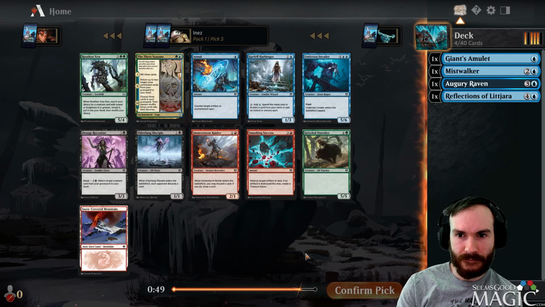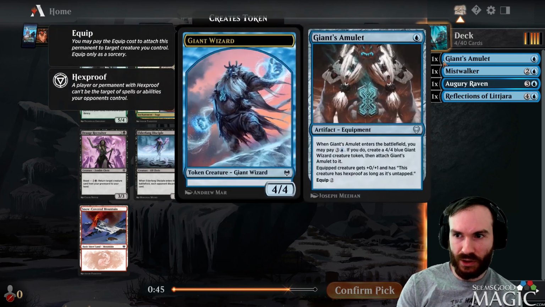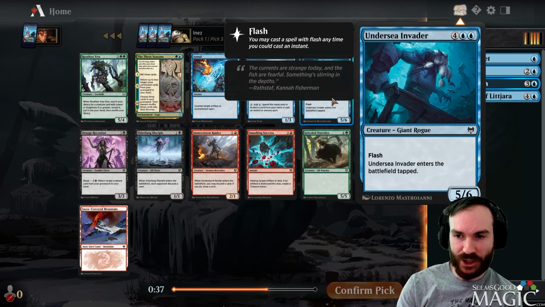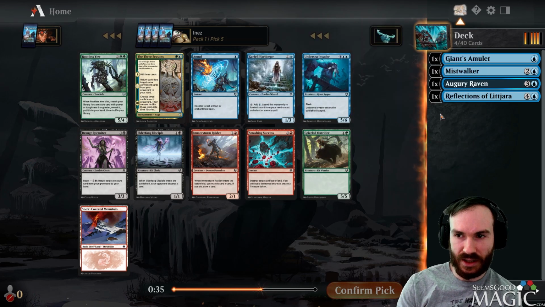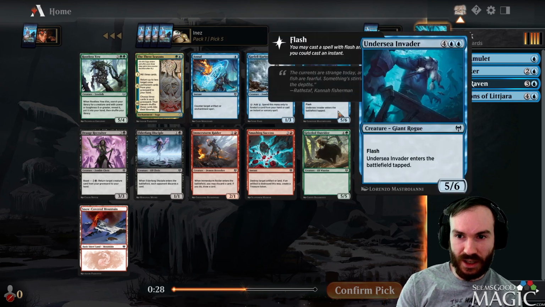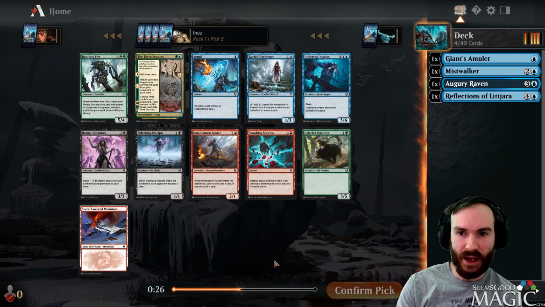Well, this makes Foretell cheaper. We could do the 3 seasons. We don't have the snow permanents currently, though. Can take the Undersea Invader. Unfortunately, this card is not that good because you can't even... You can flash it in so they don't expect a 5/6. It is sweet with Reflections if I choose Giant, but you can't even block with it. Like, there's sometimes where you just need to play a 5/6 so you can block, and you can't even do that.